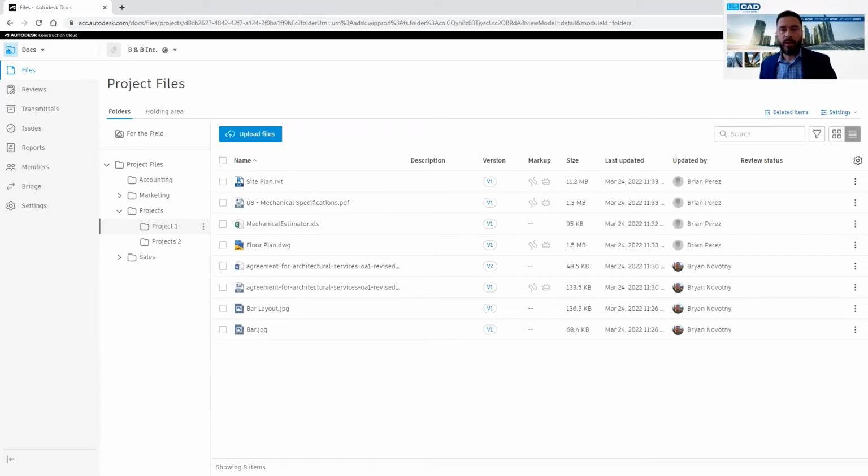Is this demo a preview of what Docs will become or separate services? If they're separate, what are the differences between 360 and Docs? Yeah, so right now there's two environments, right? You can create projects in BIM 360 Docs, but you can also create projects in the Autodesk Construction Cloud. What we're showing you today is the Autodesk Construction Cloud, and this is where you're going to get the most features. This is what Autodesk is actively building on.